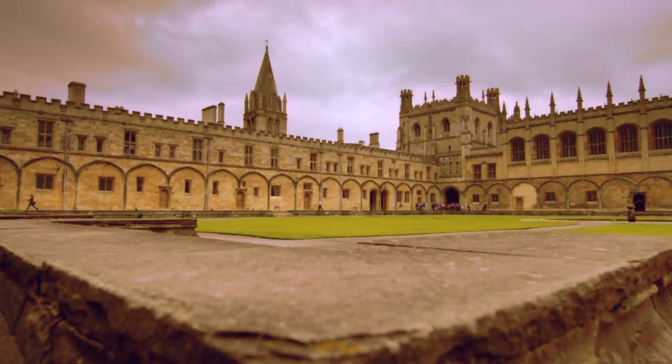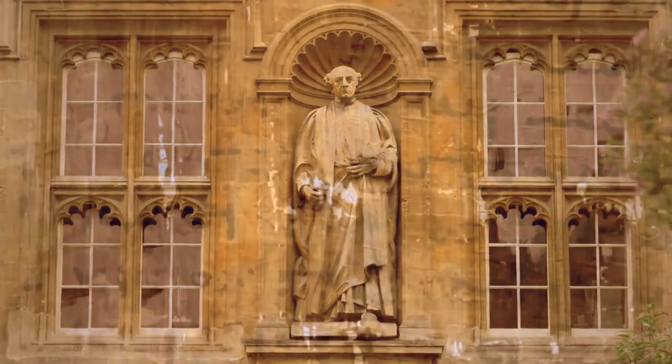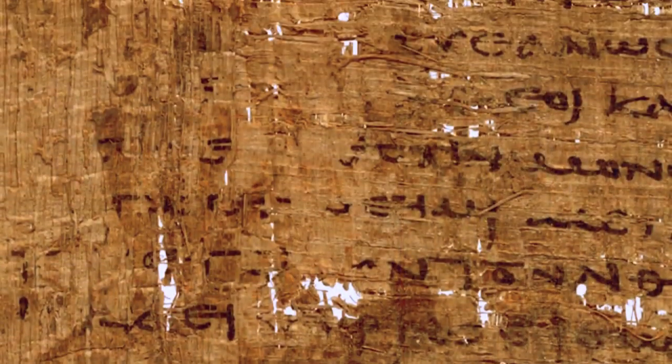The text was dated to the late second century. The new sayings of Jesus proved to be a sensation in Britain. As one writer commented, the possibility of recovering forgotten sayings of Christ strikes the imaginations of even the man in the street. Of all the vast material found at Oxyrhynchus, this fragment would be designated as papyrus number one. The British press were ecstatic: here we have, in the brief space of a few lines, a record of Jesus Christ which takes us closer to his life than any manuscript at present in existence.